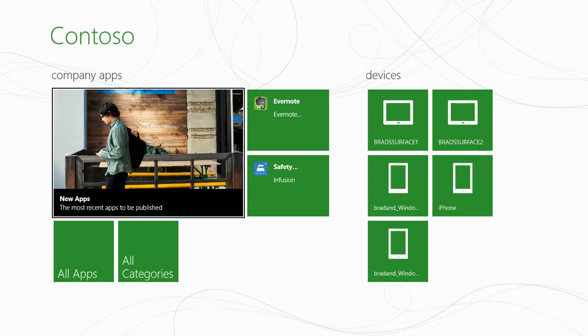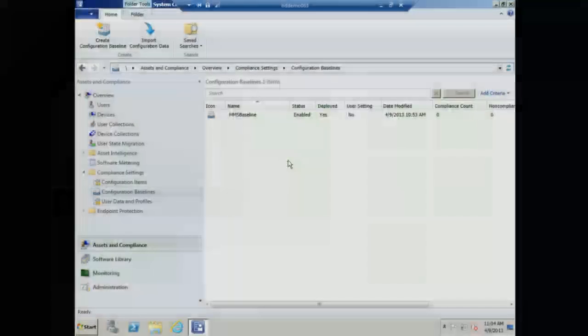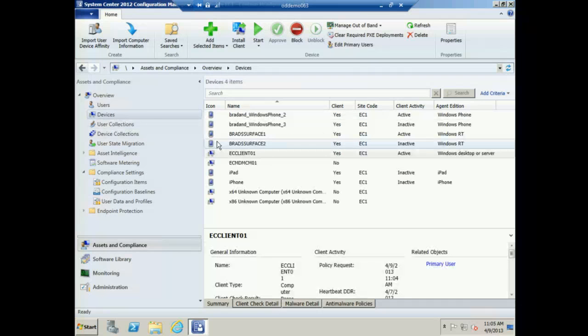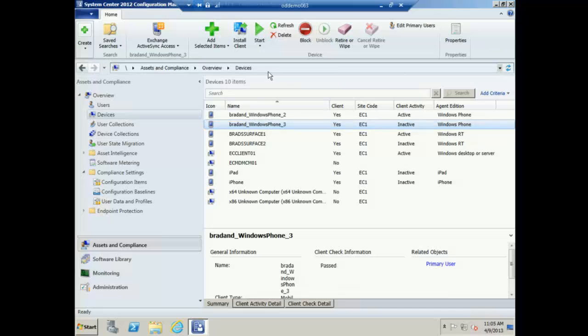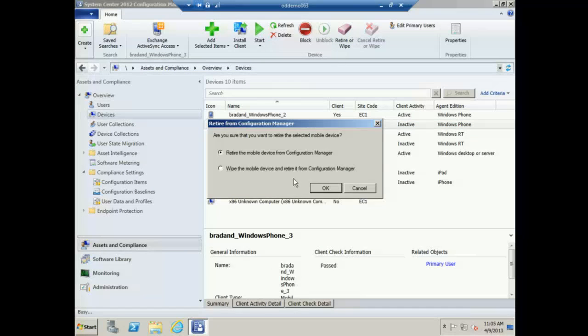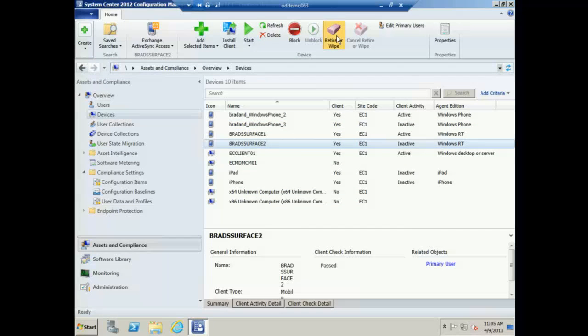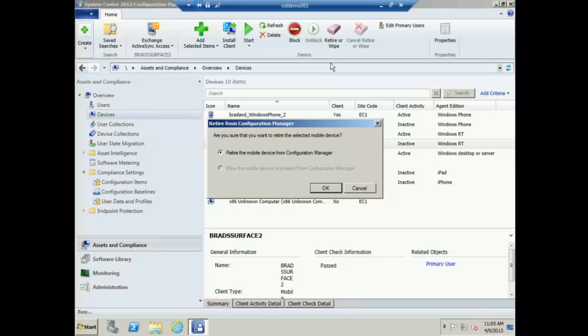On the server side, if I flick back to my Configuration Manager server, under Devices, if I select one of the devices, we can see in the ribbon we've got the retire or wipe option up here, which enables us to select whether we want to do the retire or wipe. And again, if I select the Surface, it only gives us the retire option. So depending on the device platform, you can carry those out.